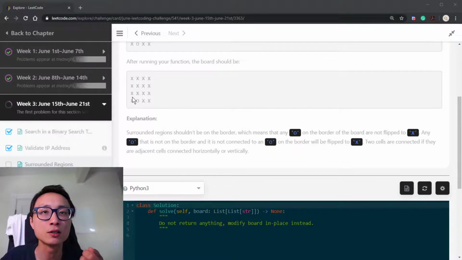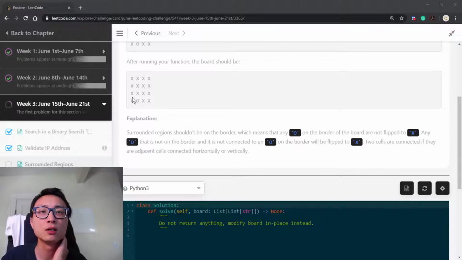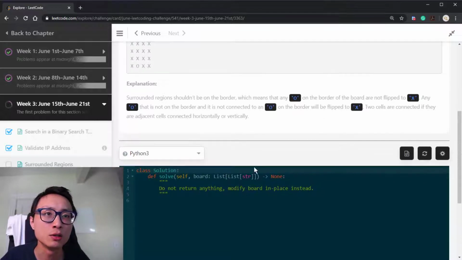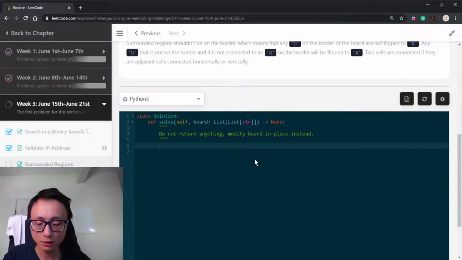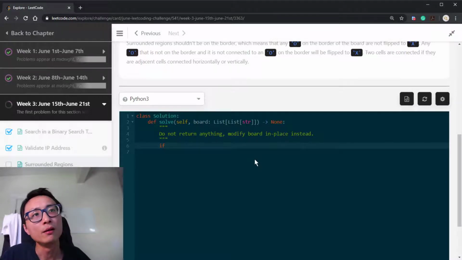So the runtime is linear with respect to the board size. The space to store those safe positions is linear as well. So that's pretty much it. For the actual exploration, we could either do DFS or BFS. There's not really any difference between those two in this case. So yeah, let's just start coding this. It's an easy, very straightforward problem, just that the code can be a little bit more. So yeah, let's code up.